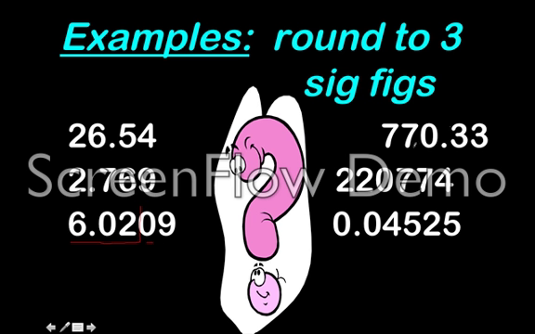Where it can get kind of tricky is right here with this one, 770.33. If I want to box off 3 significant figures, and I look at the 3 here, the 3 is not big enough to make the 0 round up, but if I write 770, just like this, then that's only 2 significant figures because the 7's in front count for rule number 1, non-zero numbers. The 0 at the end doesn't count as significant because you can't see the decimal. But I want it to be 770 with 3 significant figures.